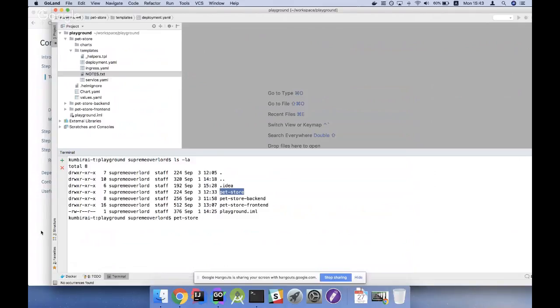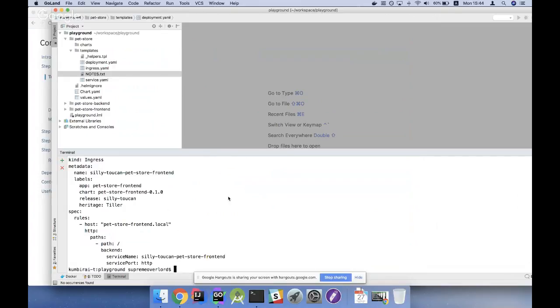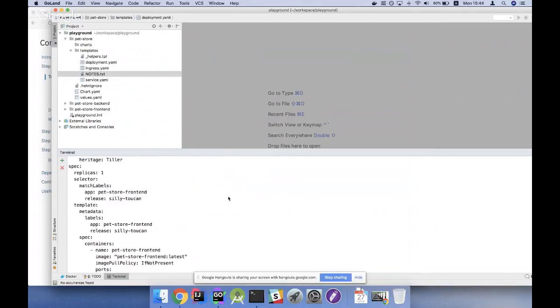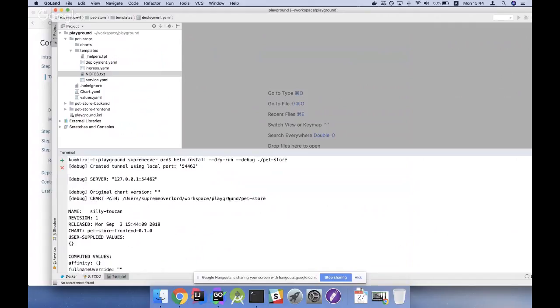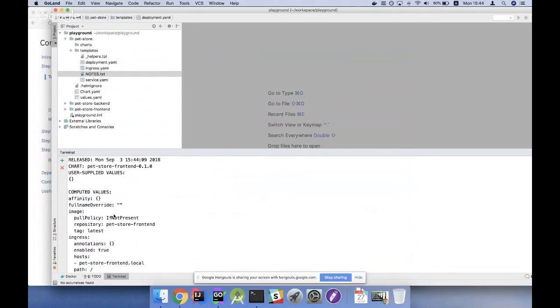So if I run helm install --dry-run --debug for the chart pet store, you're going to see all this stuff generated here, right? And all this stuff is essentially a dry run representation of what my manifest will look like using the values that I have provided or the computed values.